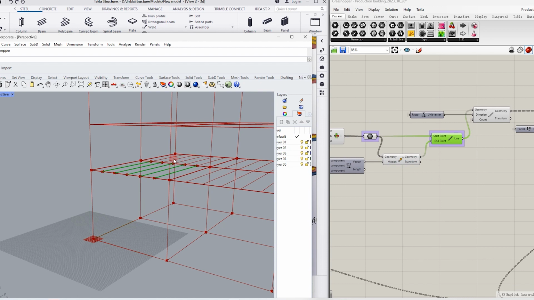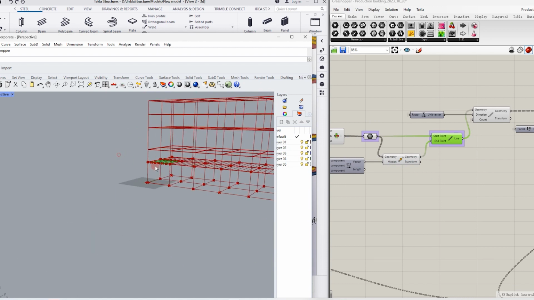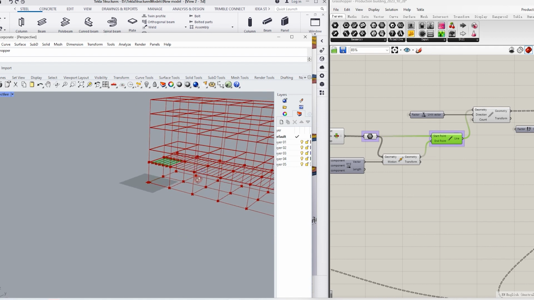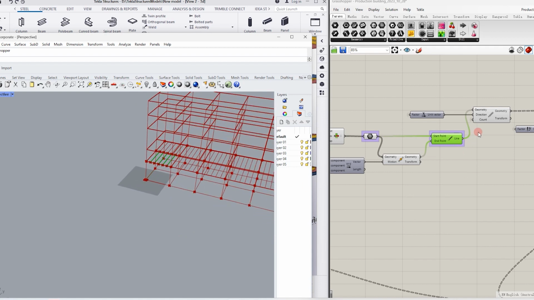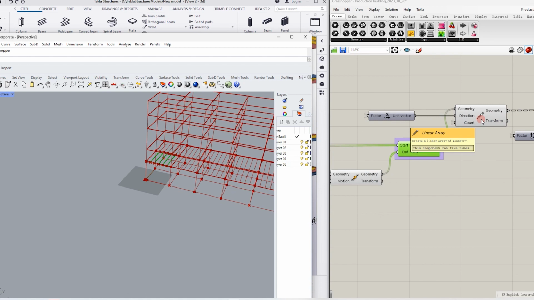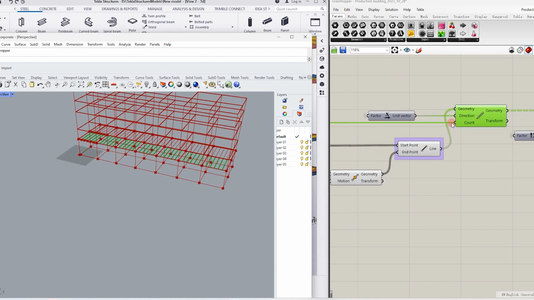So what should we do next? We should multiply it. For that purpose we use Linear Array. Geometry, this is our beam, put here the X direction, which is the X parameter from our basic input, the distance between columns, and then the count, which is also a parameter from our previous input.